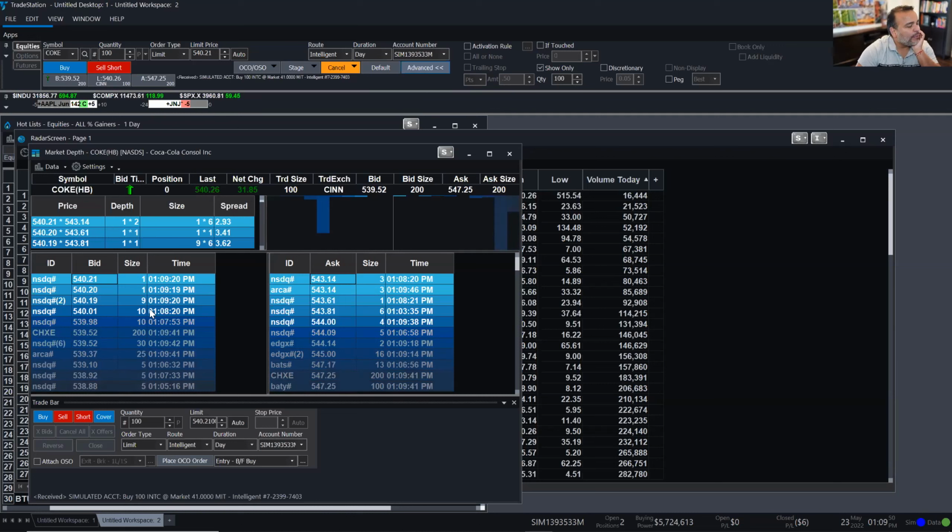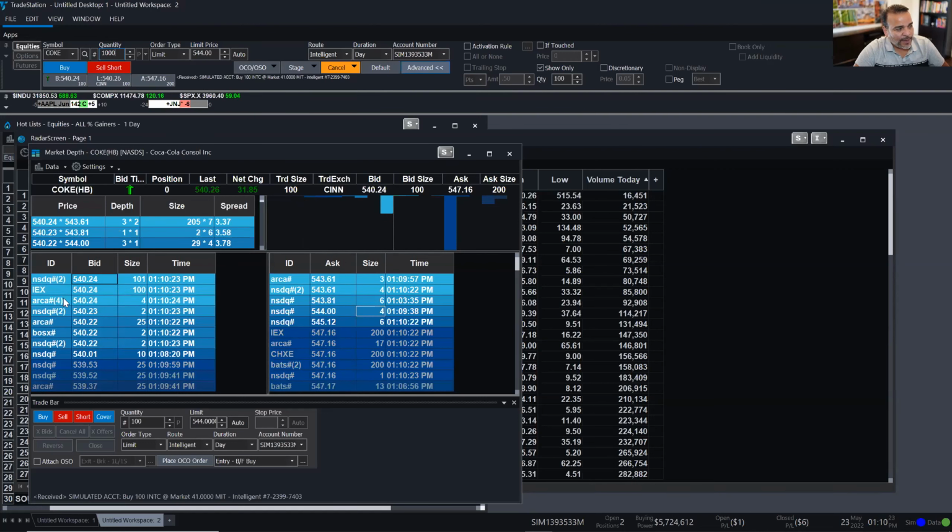But if you look at the prices here and the size that's being offered, on the bid side and the ask side. So the ask has 2 at the very top, 3, 6, the sizes here are not that much. So if I send a big order, like saying, I want Coke, but I want, maybe if my account can support that, 1,000 shares of Coke at $500 each, that's going to be over $500,000. But if I send 1,000 shares here, it's going to show up here as a bid for 1,000.